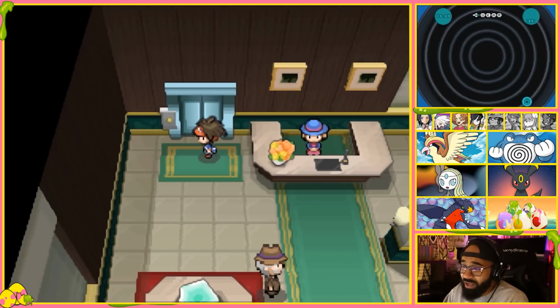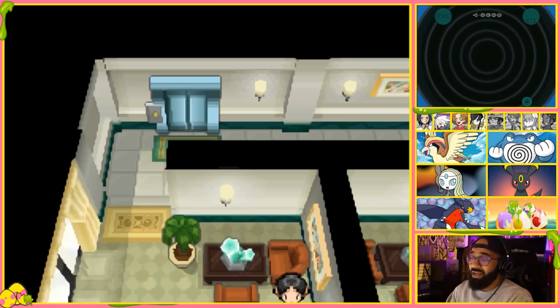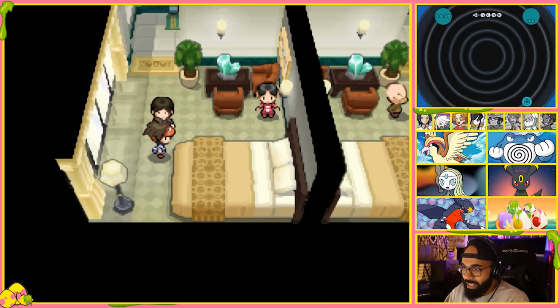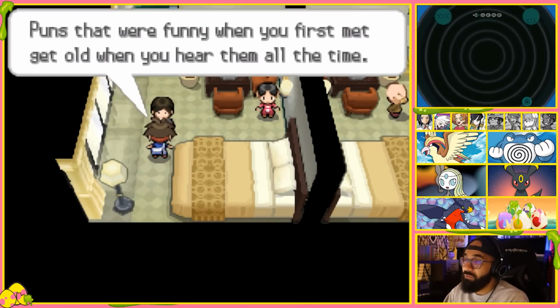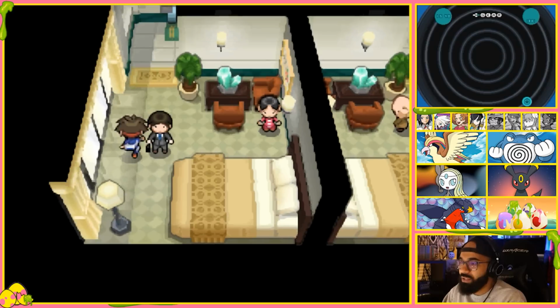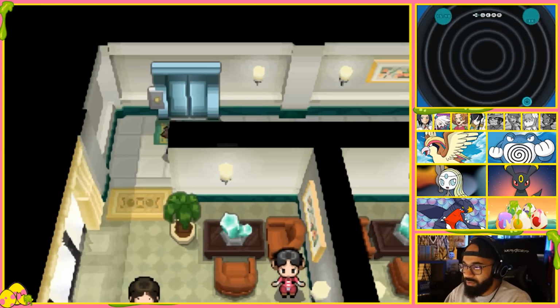Well, I have not encountered any Team Go Rocket dirigibles lately, so I cannot necessarily assist you in that manner. Getting to know someone creates both joy and sorrow. Puns that were funny when you first met get old when you hear them all the time. I know, right? As gym leader in Nimbasa City, Elisa has a shockingly packed schedule.